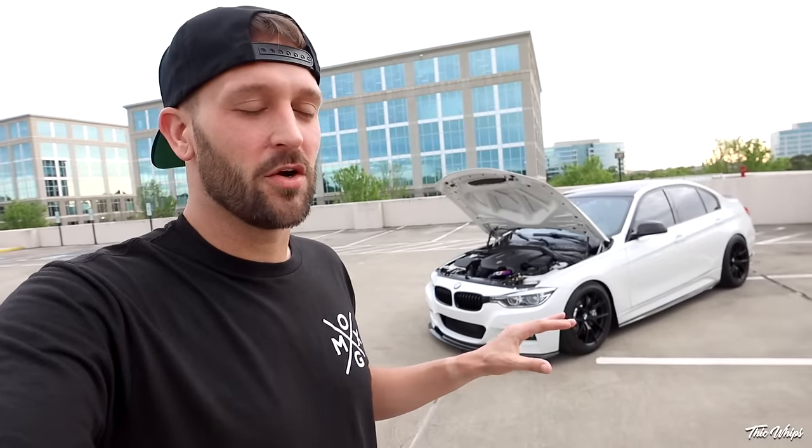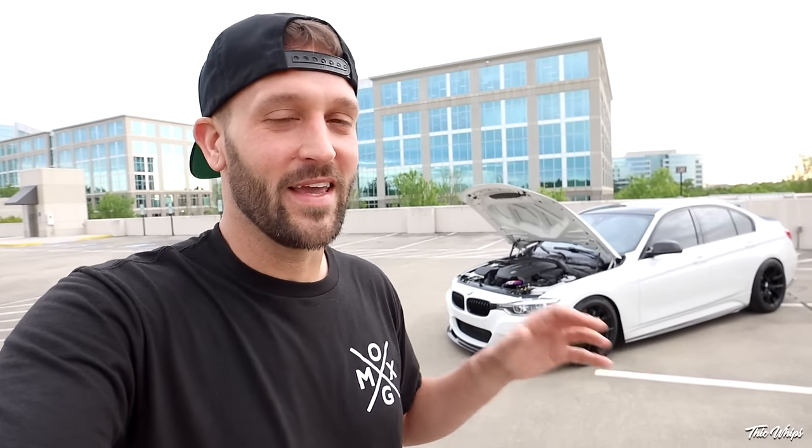This is a great street car with a little bit of room in it, but don't expect this car to handle like an M car, no matter what you do. I don't care what kind of suspension you put on it. I don't care if you do the F80 control arms. It's not going to handle like an F80 M3. And I think that that's where a lot of people get confused.